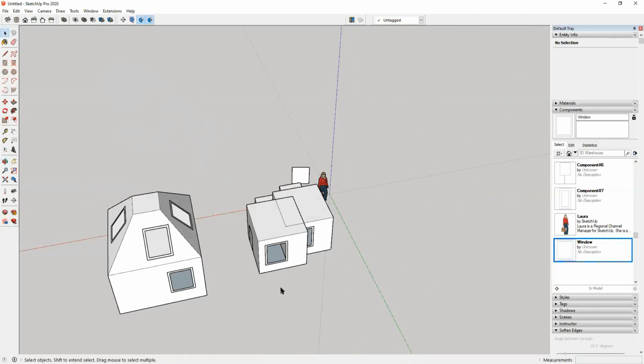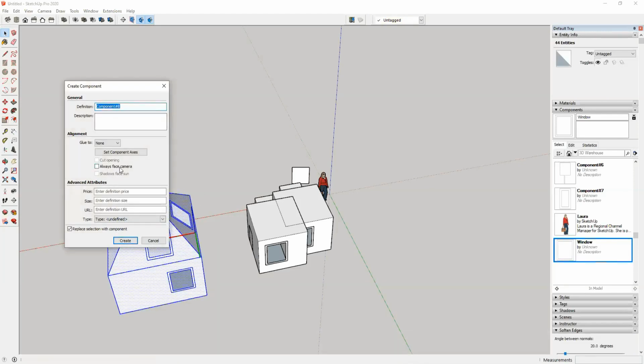Okay, so we have created a glued object, we have created a cut opening, a face-me component, and we have also seen how we can name them and define these things.